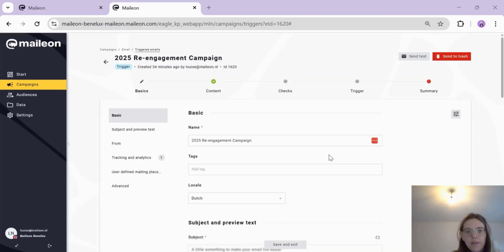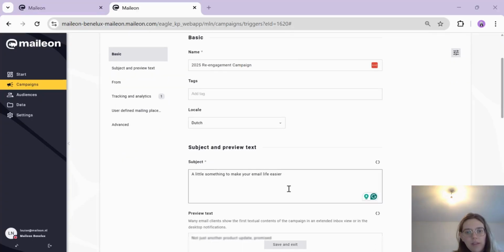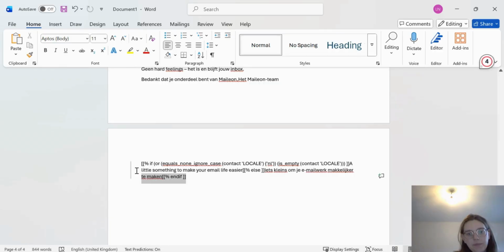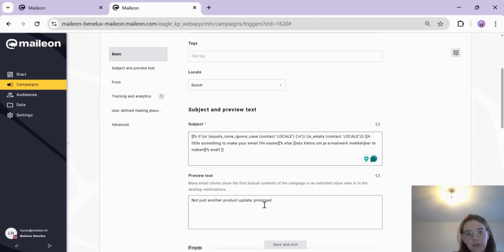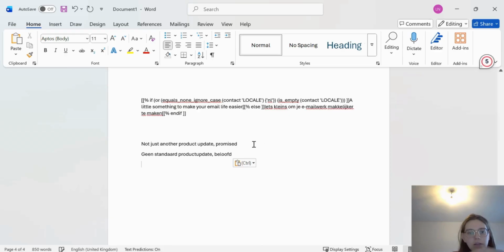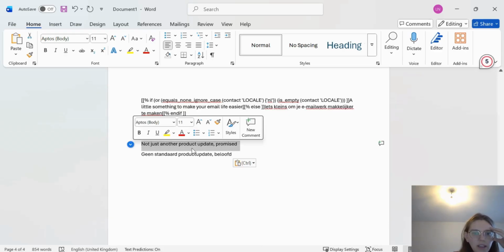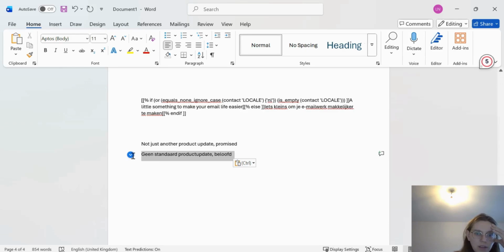Right, so something I forgot to show you in BASIC is how to make sure that the subject line is also in two languages. For that, I've got a piece of code here. And so we're just going to stick that into here. And we're going to do the same for the preview text. This is going to be the preview text in English, and this one in Dutch.